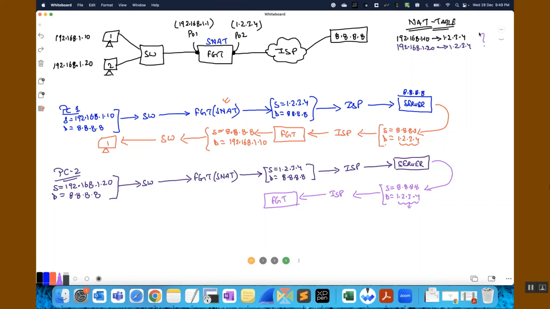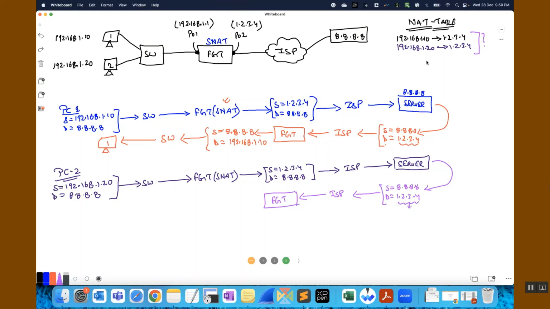Here it sees two entries. Now the firewall is confused. Do I have to translate 1.2.3.4 to 1.10 or 1.20? So that's a conflict.